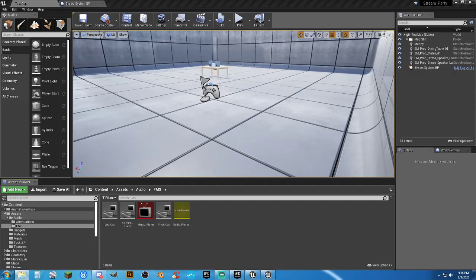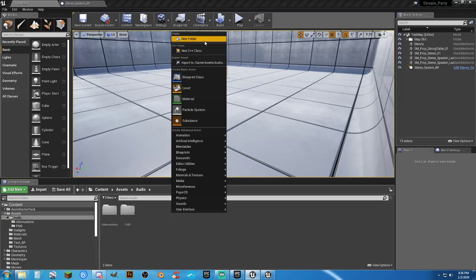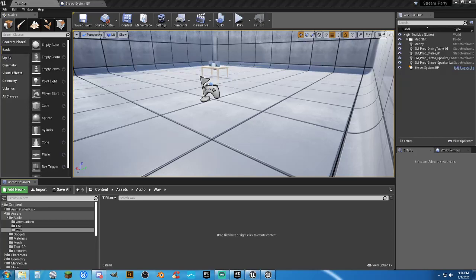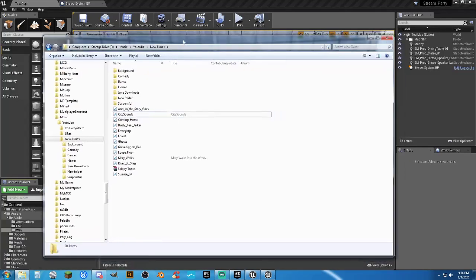Alright, so that's city sound. I need to put that in the project anyway. Audio. Let's create a new folder called Wave. And yes, that is already a WAV file. Sorry, I'm looking at my file browser and just dragging sounds in. So all I'm doing is just File Explorer.